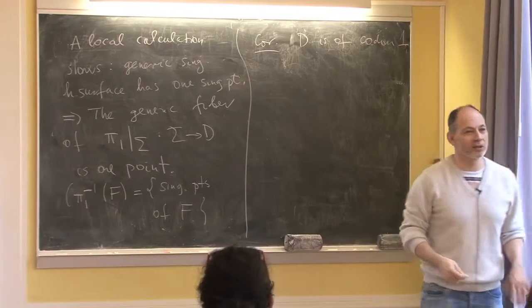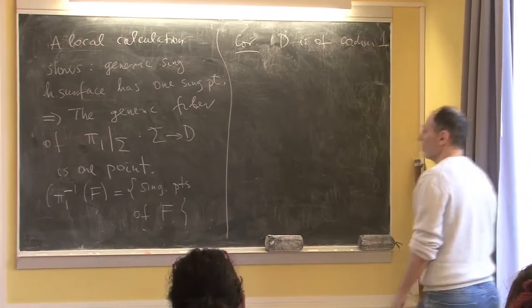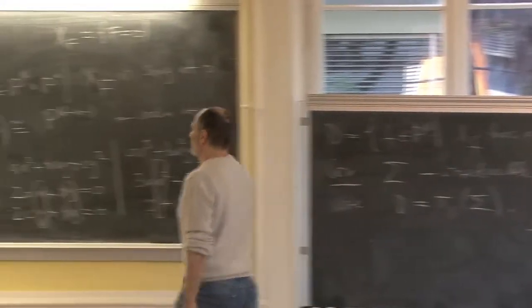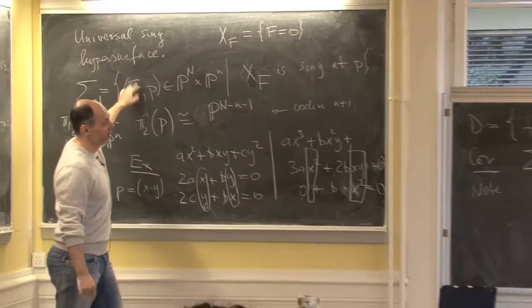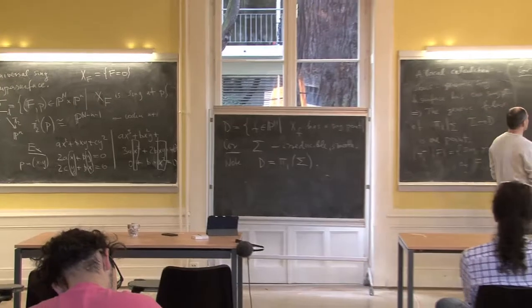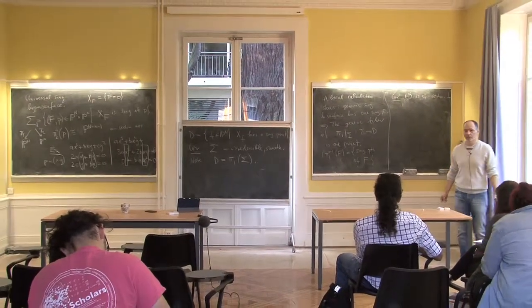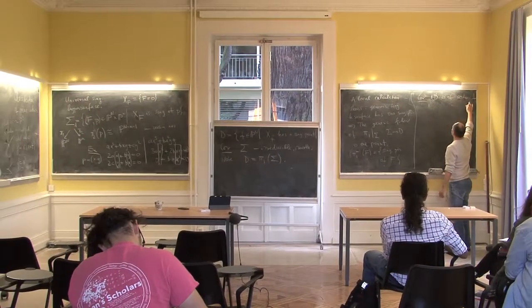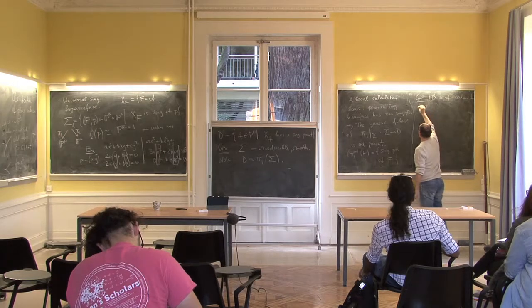It's a universal, amazing single equation in the coefficients of the generic degree d polynomial, which will tell you if this polynomial has a singular point or not. And that's called the discriminant, of course. Okay? So this D is of codimension 1. And an extra interesting thing is that D is irreducible.